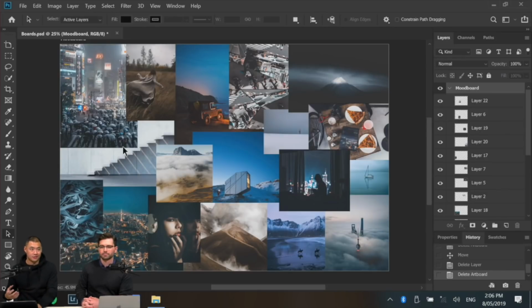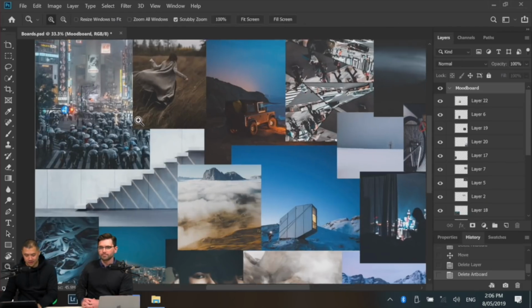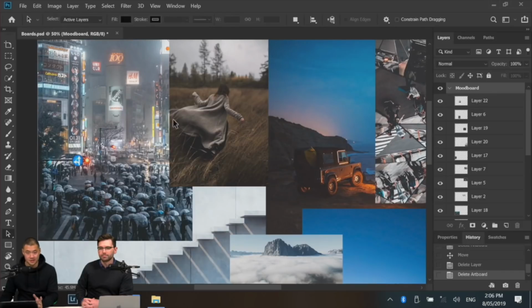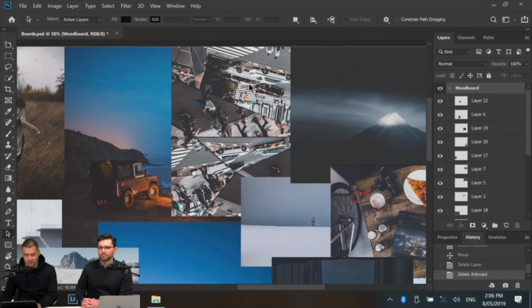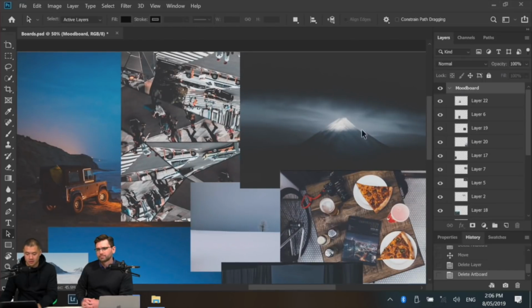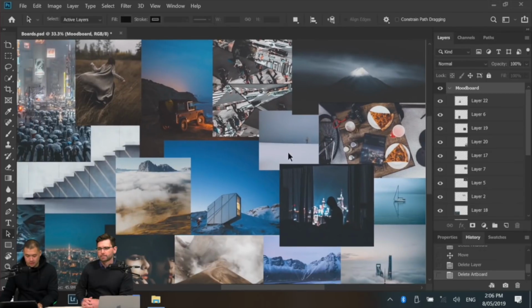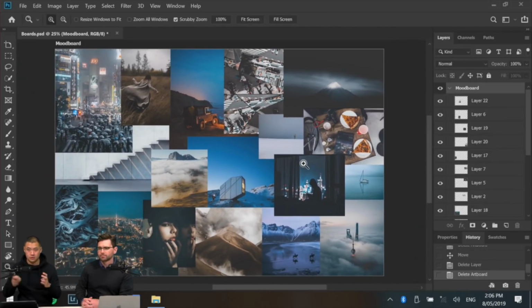The themes in my work are a lot to do with contrast. You'll see there's a couple of images up here. There's really chaotic city scenes like that, but there's also really minimalistic landscape scenes that are quite simple as well. For me, it's this idea of contrast, not just the tonal contrast of black and white, although that's really important as well, but the idea of minimalism versus organized chaos. I really like the idea of squishing those two things together, which is kind of why this board may work for some people, but may not work for others.